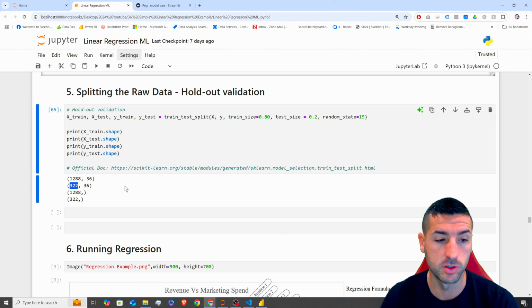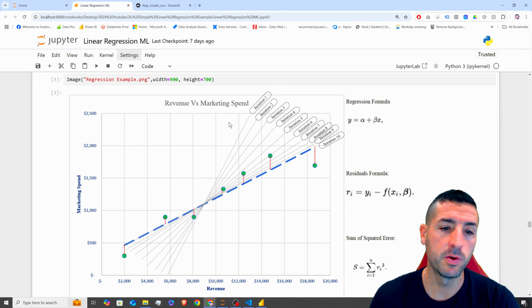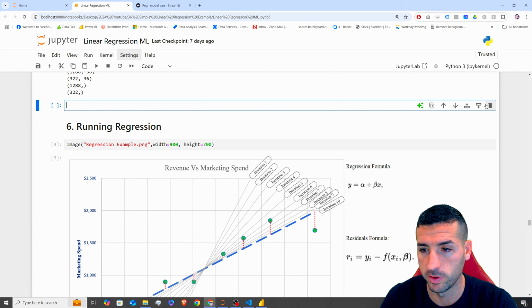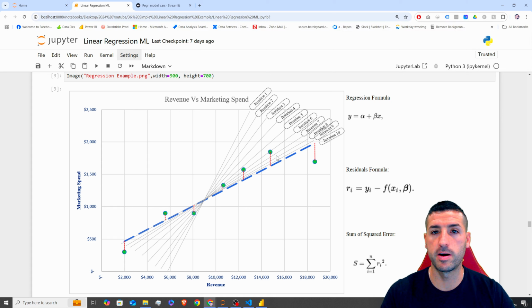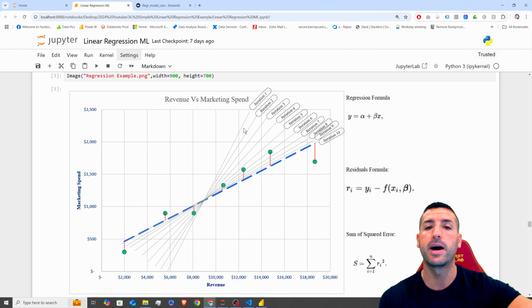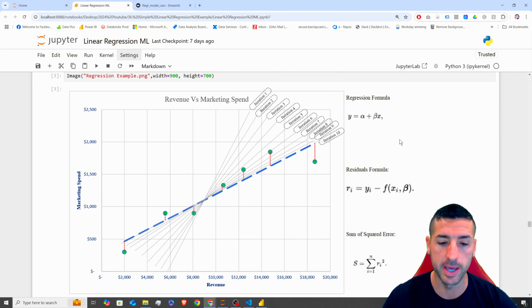So the model is not going to be trained on this data set over here. Right, moving on, the next step now is to run our regression, which is our machine learning model we are going to use for this video. The way it works is that it iterates through all of our features and plots all these lines. It calculates the residuals, which is the difference between the actual data point and the line, and is trying to find the line of best fit that has the lowest residuals. And that line is going to be our regression line, which is y equals a plus bx.